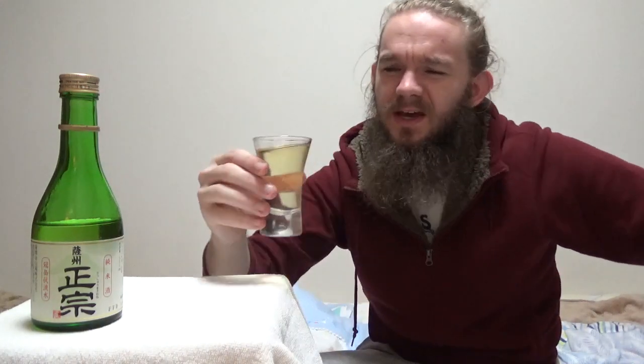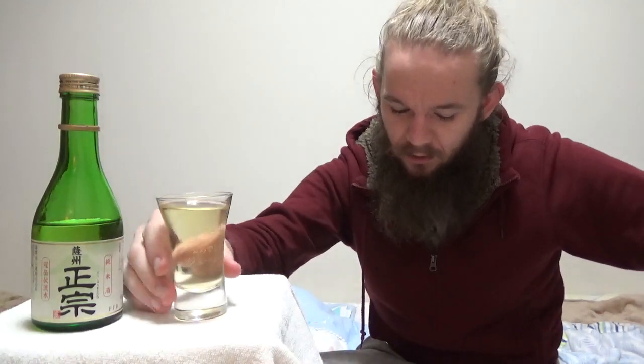The ricey aspects of it are nice and smooth, and at the same time they're a little bit wheat. You can smell a little bit of the acidity at the front of the nose. It's got a little bit of floral character that's mixing in with the acidity for me. And you've got a little touch of that kind of earthy note coming in at the back of the nose as well. Yeah, but mainly quite a smooth, sweet and oily aroma coming off this one, I have to say.